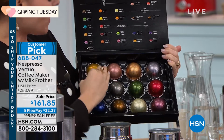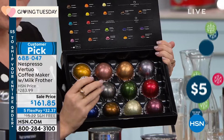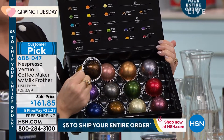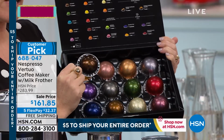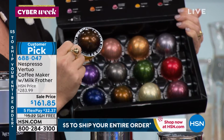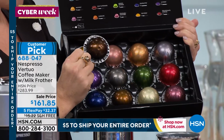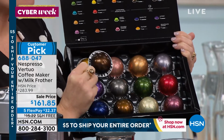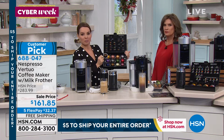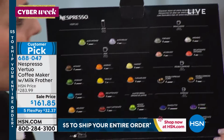So the capsules, the way we do our capsules, here's a couple important things about them. One, you can notice that they have a barcode that goes around them. That's how the machine knows the difference between an espresso or 14-ounce coffee. It knows how much water, how hot to make the water, because espresso and coffee should be brewed at different temperatures, by the way. It's super smart technology in there. And it also knows where those beans have come from. We can look at that barcode and know exactly which farm it came from, what country. That's pretty incredible.